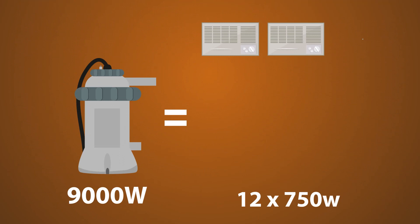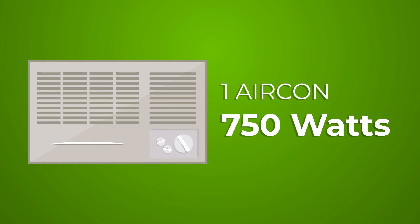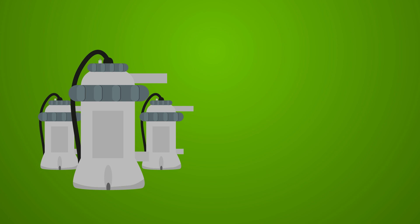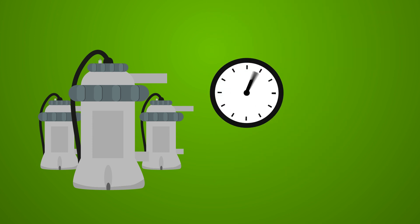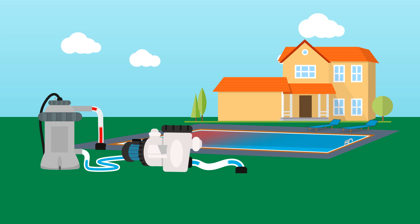You will know it will need a lot of fuel to heat that amount of water. Same for electric heaters — a 9,000-watt heater is equivalent to 12 aircons, where one aircon is about 750 watts. Sometimes one electric heater is not enough, and some can go as high as 15,000 watts. It will take hours to just increase one degree. That's a lot of energy for heating the pool.